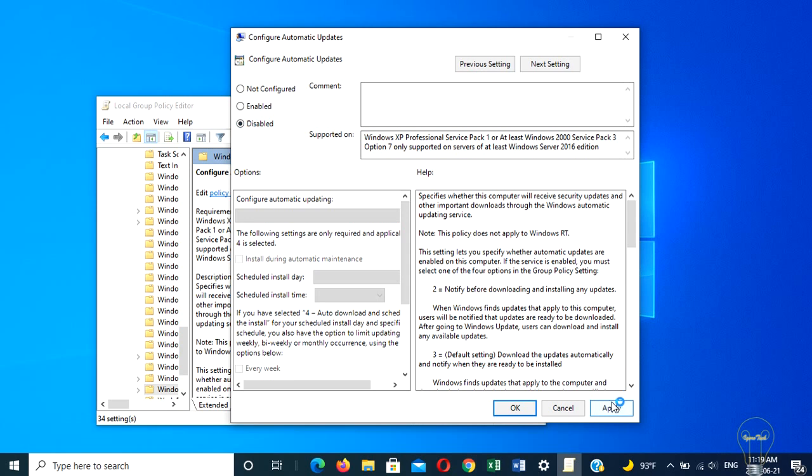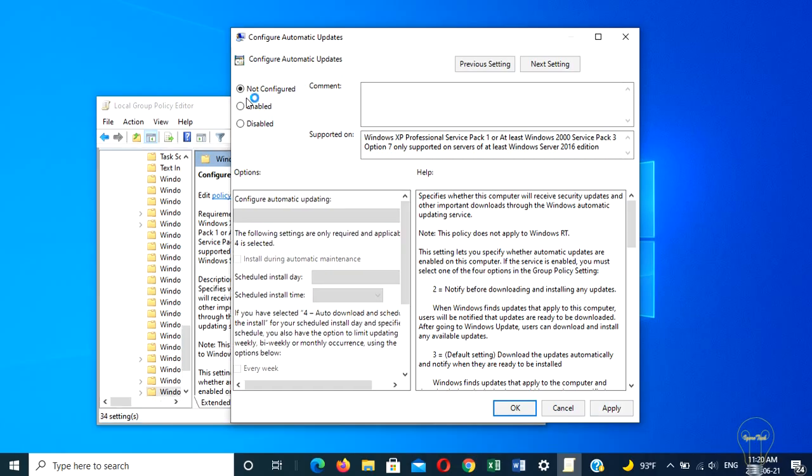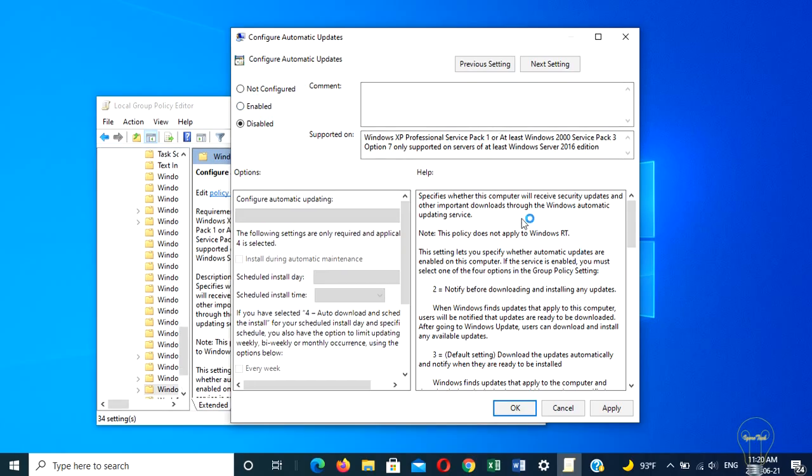After you complete the steps, the system will stop downloading updates automatically. However, the ability to check for updates manually will continue to be available on Windows Update. If you want to enable automatic updates on the device again, you can use the exact instructions outlined above, but make sure to select the Not Configured option. Another way is by selecting Enabled under Configure Automatic Updates and setting limits under the options.